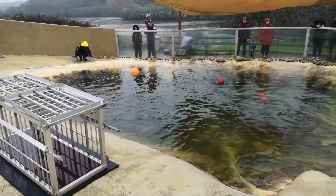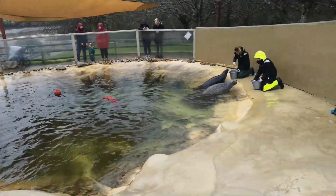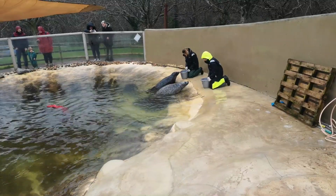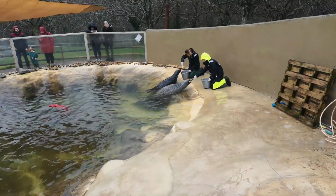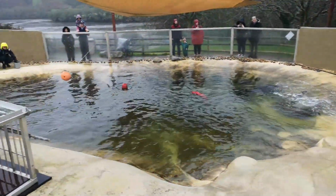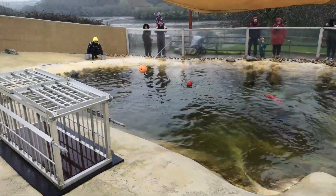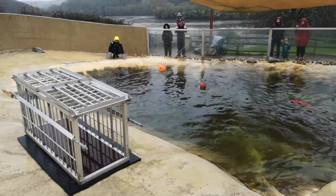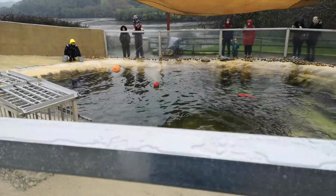and Jarvis. Now Jarvis is the smallest of the seals in here. And if you look over there, you can see he's a lot darker in colour than the other seals in here, which makes him quite easy to spot. He was rescued in Cornwall. Oh, nice splash in there, Jarvis. Every few years, we do see the odd common seal wandering down to the southwest. And we rescued him because he simply had an injury to his shoulder.